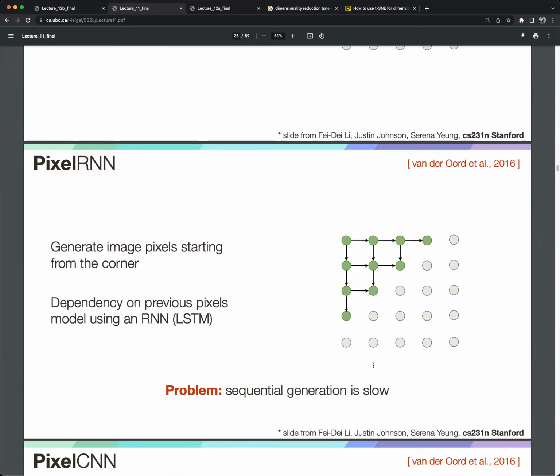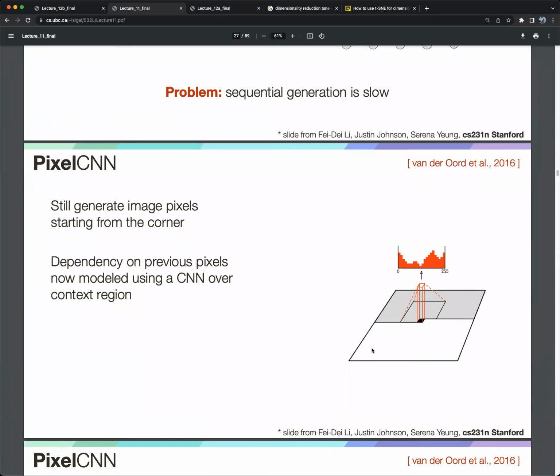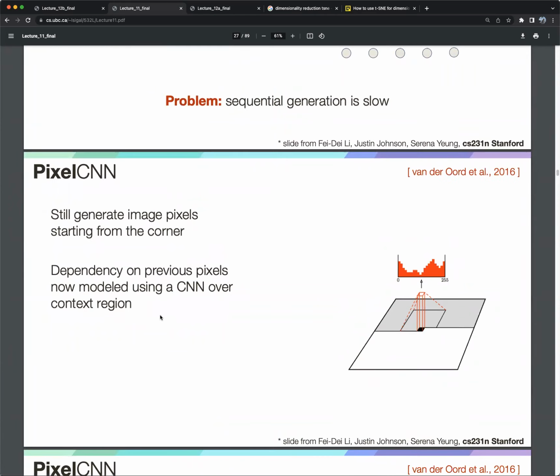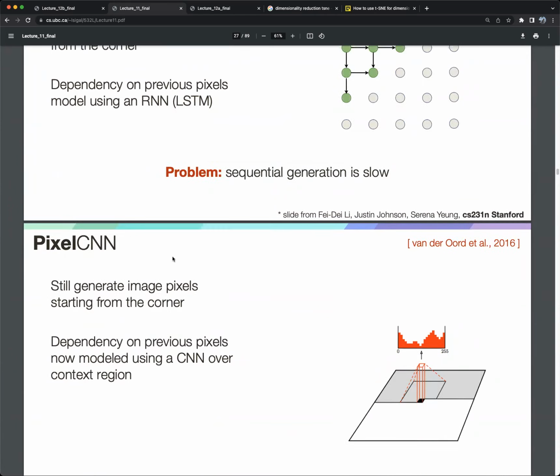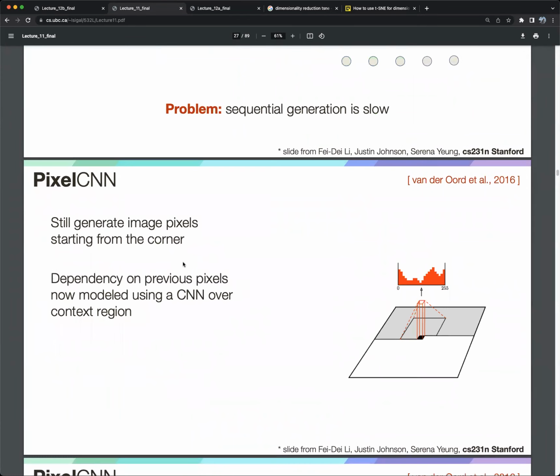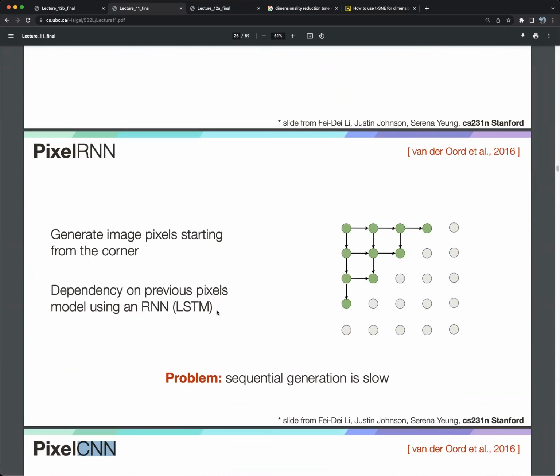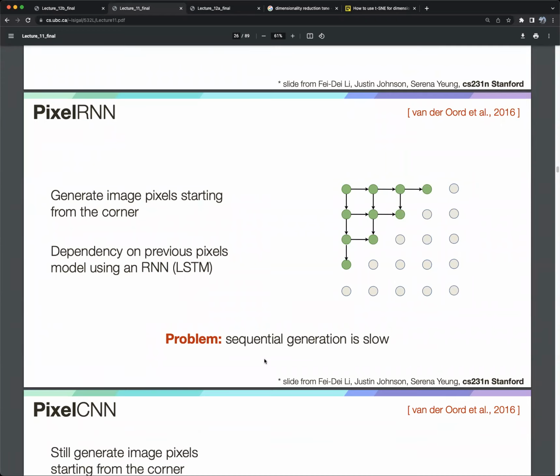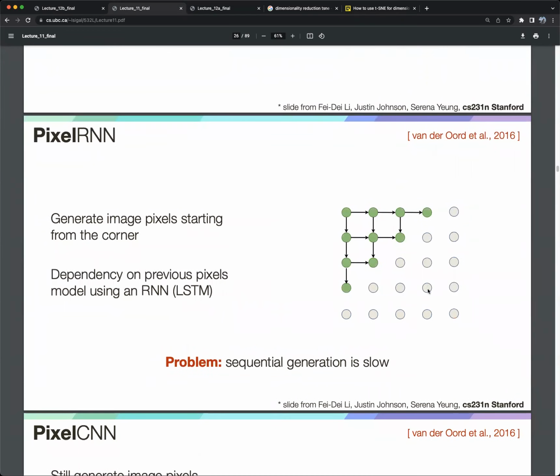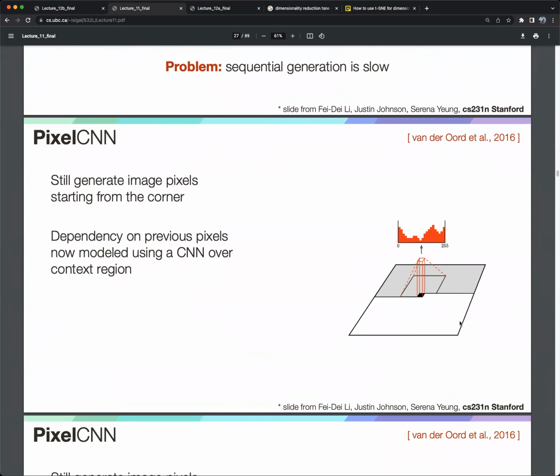What they decided to do is use CNNs instead of RNNs. So the simple change between pixel RNN and pixel CNN is they no longer represent the image as a sequential learning task, but they want to learn it through a CNN. We will see next week what RNNs do and how they actually learn. RNNs are very sequential, and you cannot make any prediction on this one until you have made the predictions on all of them, whereas CNNs can be distributed, or parallelized, that's the word for it.